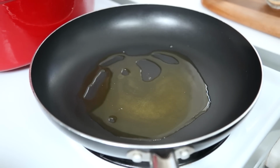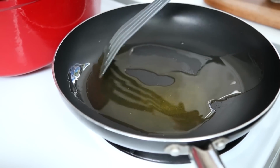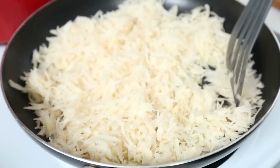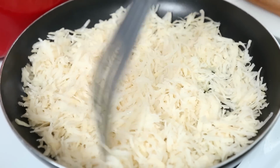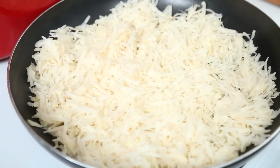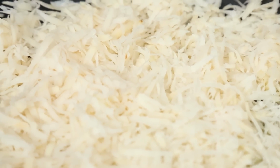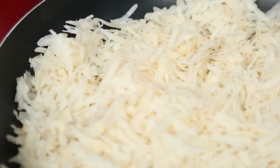So I've got some clarified butter heating up in my skillet, and now it's time to add my potatoes. Your initial urge is going to be to stir this. Don't. You want to let it sit in a single layer for at least a few minutes or until it starts to get nice and golden brown on the bottom, and then you can start to toss it.